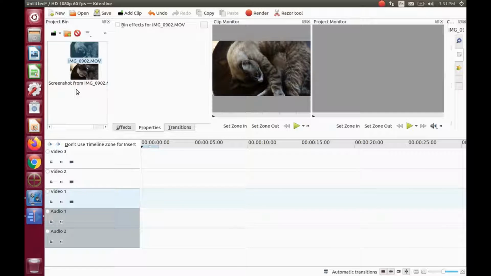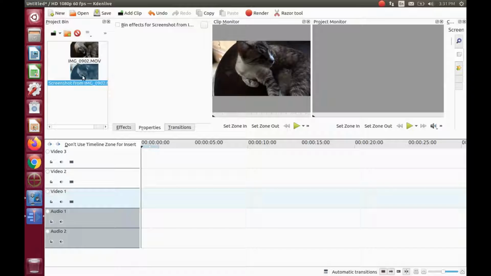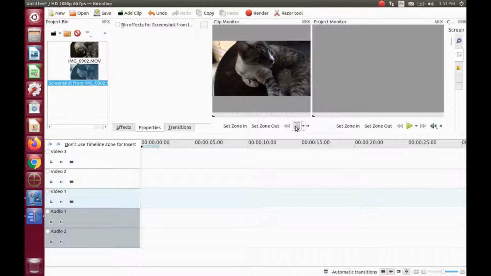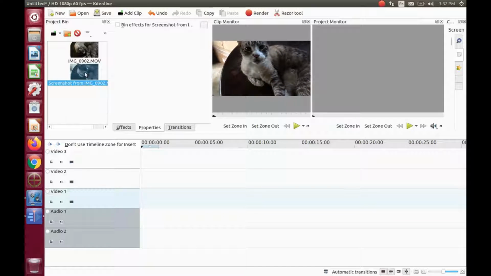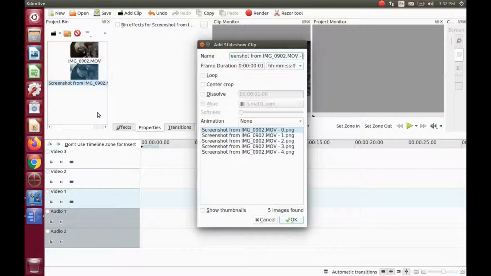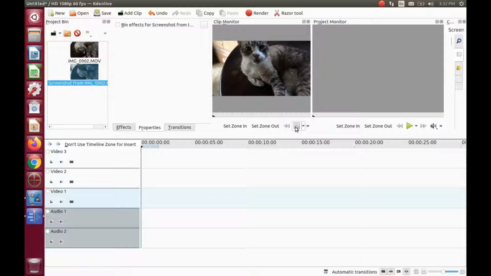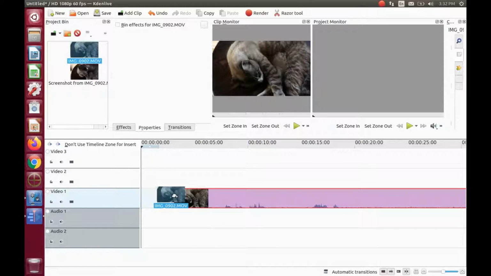Give it a playback in the Kdenlive clip monitor, then stop the playback. Or if it is stopped on its own, go to the project bin, right-click the screenshots clip, now known as animation frames, scroll down to properties, and click. Adjust the frame duration, and click OK. And give it a playback. If you are not satisfied, go back in to the properties area and readjust. If you are satisfied and happy, place your video on the Kdenlive timeline and do any editing that is needed.